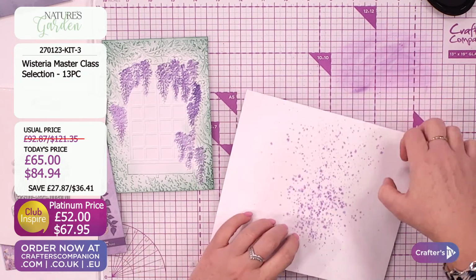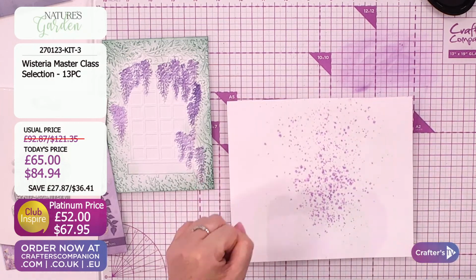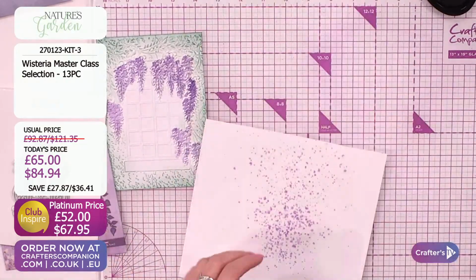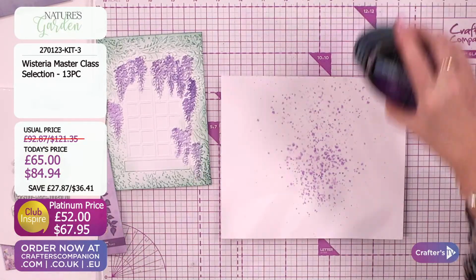Then that gives you a really cool background. I'm not going to do it because it'll just take too long with this one demo. I'm putting ink everywhere. Look, I've just covered the counter with ink. Oops. It's all right, Jake's in, Tracy's not. Jake will be fine with that.